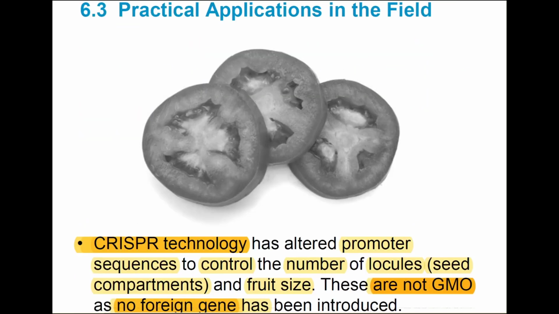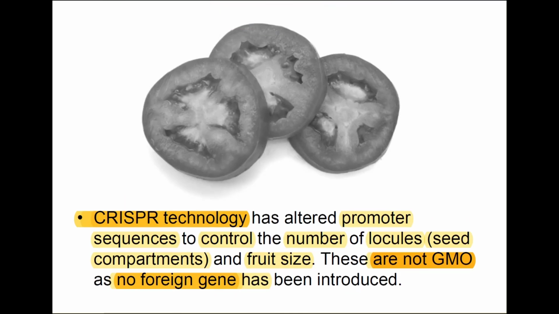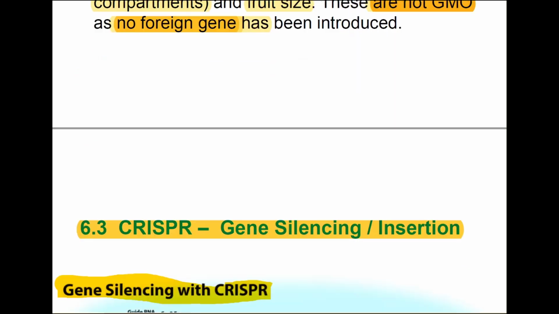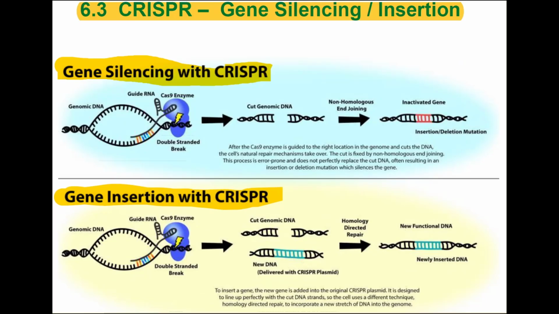CRISPR. CRISPR, remember, is a version of like the silencing, RISC, that I described, the RNA-induced silencing complex. CRISPR allows you to silence genes. It essentially is a gene editing tool, so it allows you to make a cut at a specific spot that you designate based on sequence at some location within the genome. It also allows you to do gene insertions. So with CRISPR, you can insert genes uniquely into the chromosome in a given spot. This is incredibly powerful. This has basically revolutionized molecular biology in the last decade or so, since its inception.